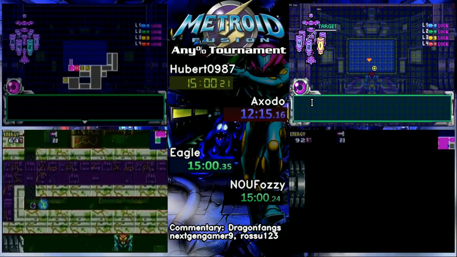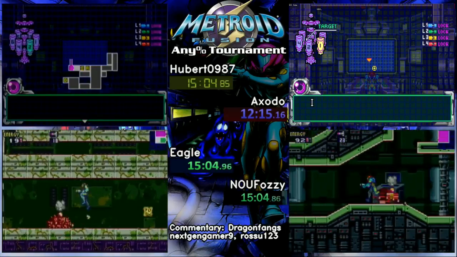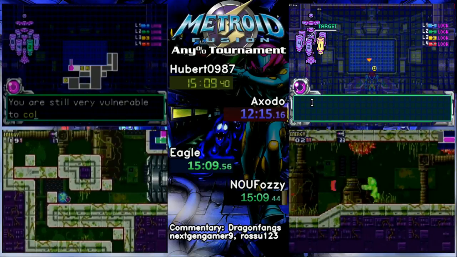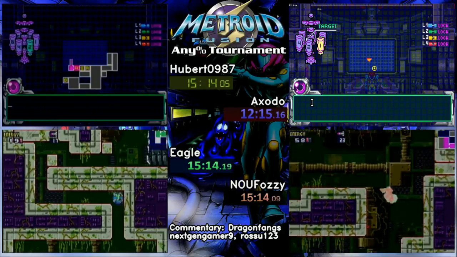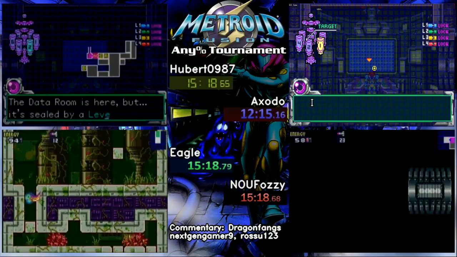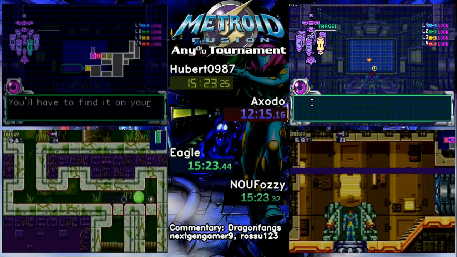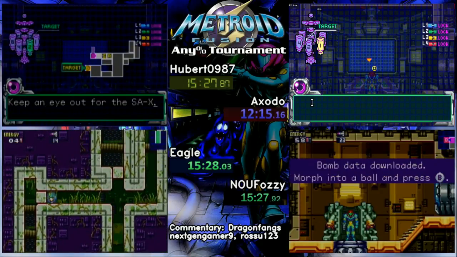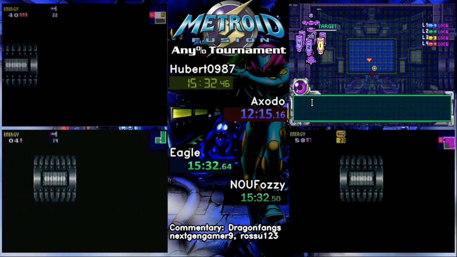So going back to Eagle versus Fozzy, it looks like Eagle is a pretty considerable amount of time ahead. Eagle's on his way to fight Zazibi while Fozzy is just picking up the bombs. I got a bit of bad RNG in that room. The placements of the Zoros, which are the large red crawling enemies you see, are partially random, and it can sometimes really mess you up whenever you're trying to go through a room quickly.